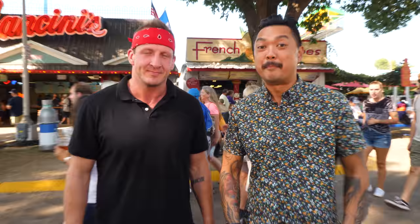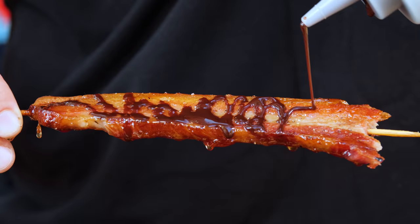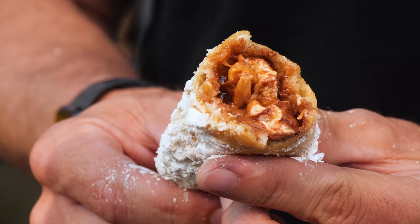Calvin, today we ate eight different foods on a stick. Tell me which one was your favorite. My favorite today has to be chocolate bacon on a stick — the saltiness, the cure, the chocolate really threw me off, but man, the best surprise of the day. My runner-up is the Italy meatball spaghetti on a stick — very creative, very light, and very surprising. But the one that blew me away, the one I've heard about for over a decade — the fried Snickers. It took my heart away, it took my breath away, and actually my heart rate's going up because of probably the insulin dump. I'm having a pre-diabetic moment.